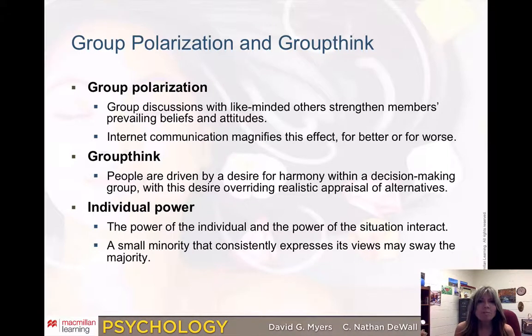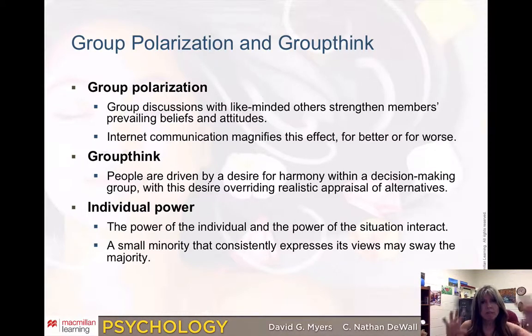Okay, group polarization and groupthink. Here's how you tell the difference. You can think of Facebook for this. When you start seeing post after post after post towards a certain way, we start to think that way. Whenever there's an election, the media jumps on this. If they can make you think that the wave is going towards their character, you will go that way as well.